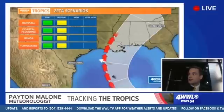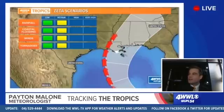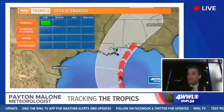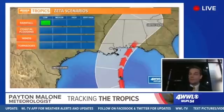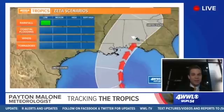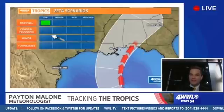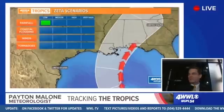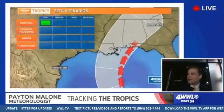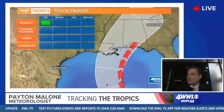Another scenario is this thing moves further to the west — rainfall, coastal flooding, and winds here in southeast Louisiana and south-central Louisiana. And the best case scenario — which is just as much a possibility at this point — is it comes up to the coast and veers to the northeast, going to Mobile or Pensacola, and we hardly get anything from it. Before you start saying the forecast wasn't right, this is a real possibility. But at the same time, you can't just expect that to happen — you have to say it could come here and we need to at least monitor and prepare accordingly.